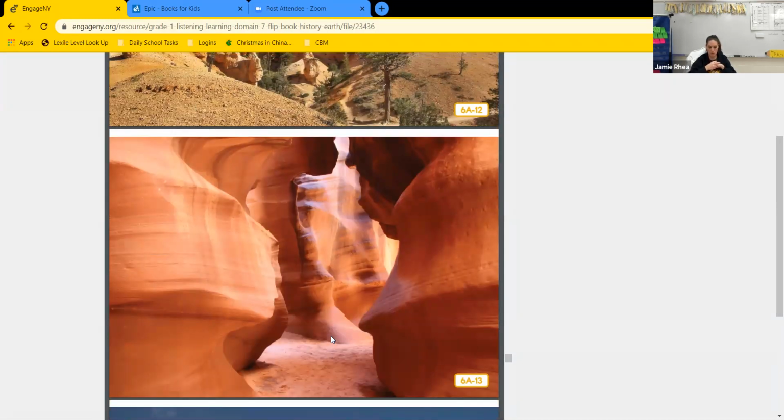Here's another sandstone canyon I thought you would like to see. Antelope Canyon in Arizona is a very special place. It is known as a slot canyon, which is formed over many, many years as water from rain and floods rushes through the sandstone, causing it to erode. So what it's talking about is that there used to be lots and lots of water, and that water would chip away at these big, huge rocks here, and it would leave this shape. But again, it takes a long time for that to happen.